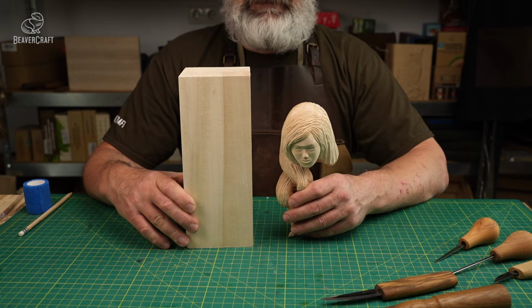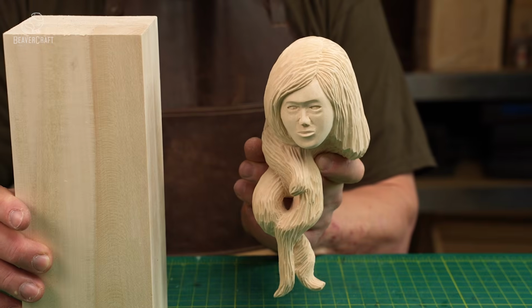It's not just about looks either. These shapes train your hands to carve with control, flow, and depth.